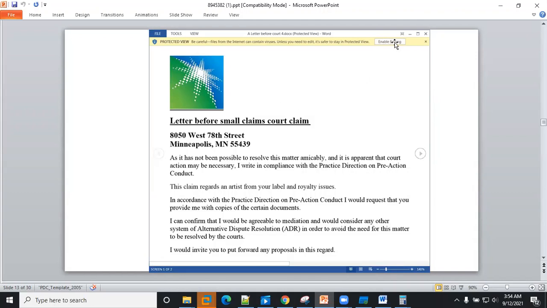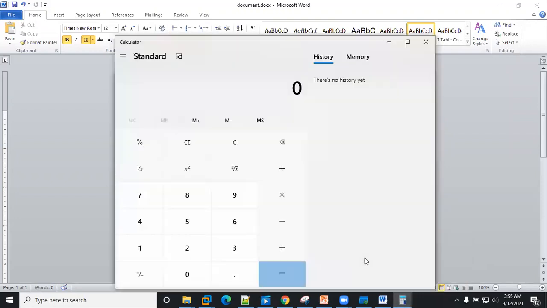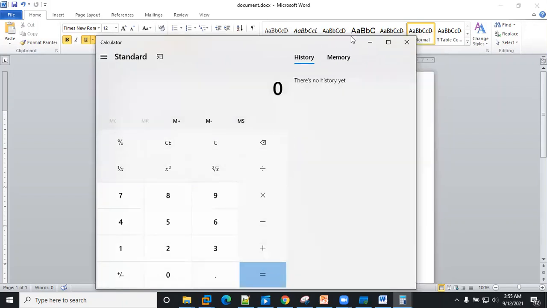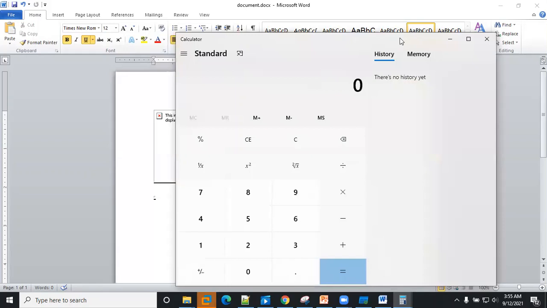So when a user clicks on enable editing, what will happen is just what we've just seen now. It's going to spawn legitimate Windows processes, and it's also going to run some libraries, malicious code, in the background to establish a connection back to the CNC server or infect the target system with more malware, as you can see. So this is a very weird process behavior. It is not expected. It is not legitimate behavior.